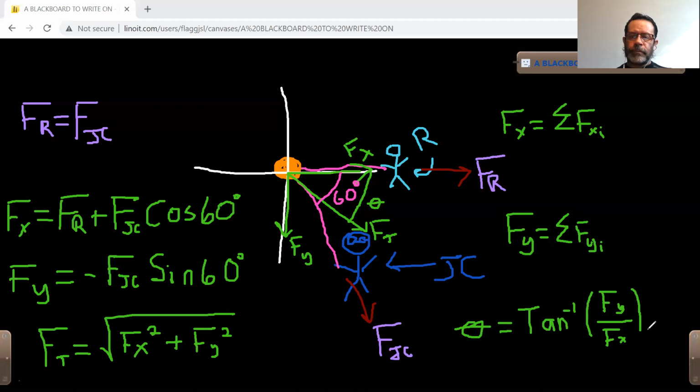Okay. Is this clear? Or any questions? Yes. Because this is really the type of problems we're going to be solving. Now I might add a bunch of other forces, and the key part of this is to be able to calculate resulting forces, which are these total forces that we have there. Okay. Questions with this before we try to go back to the other problem? No, I'm good.